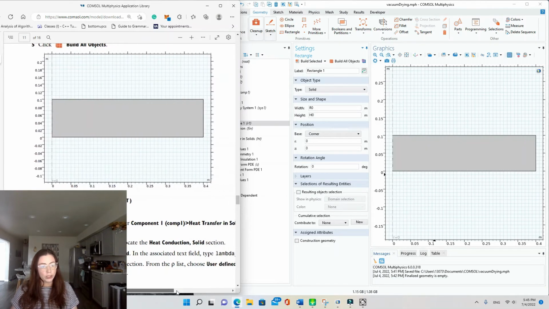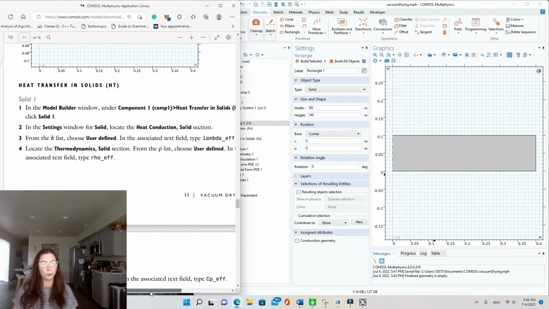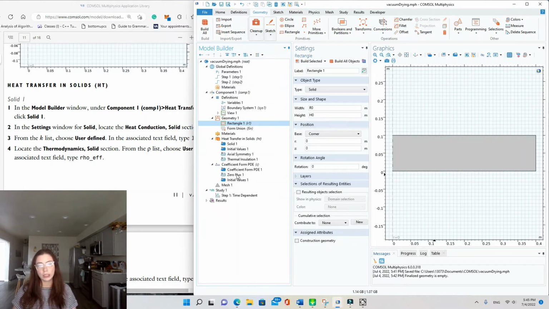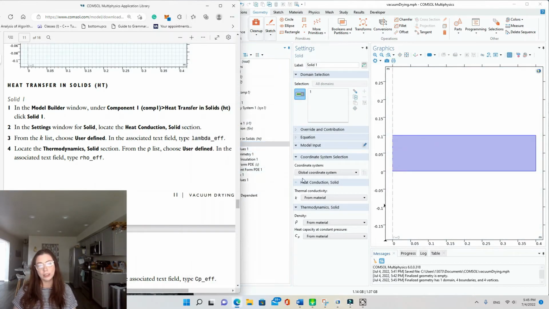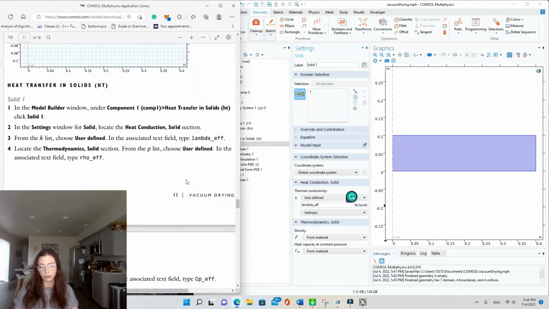So we're starting off with Heat Transfer in Solids, H2 module. In the Model Builder window, under Component 1, Heat Transfer in Solids, click Solid 1. In the Settings window for Solid, locate the Heat Conduction, Solid section, which is right here. From the k list, choose User defined. So our thermal conductivity will be user defined, and then this is lambda effective.